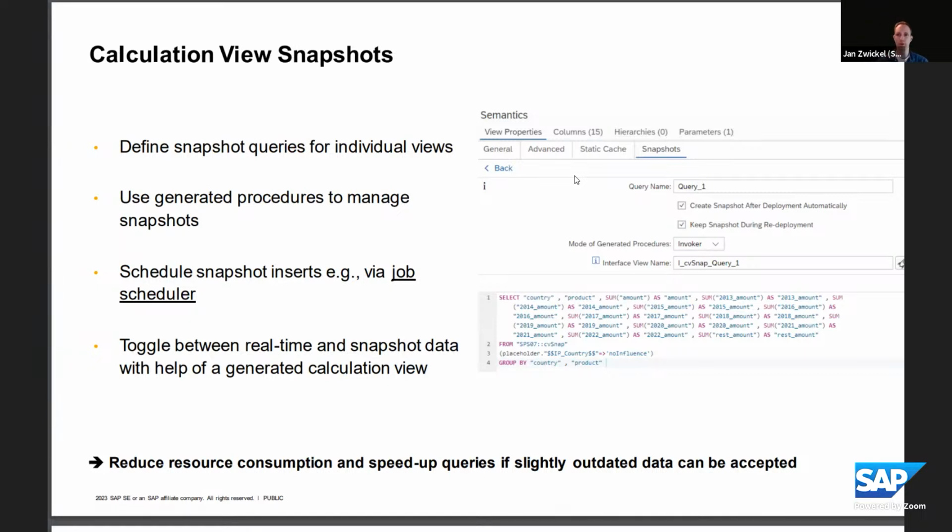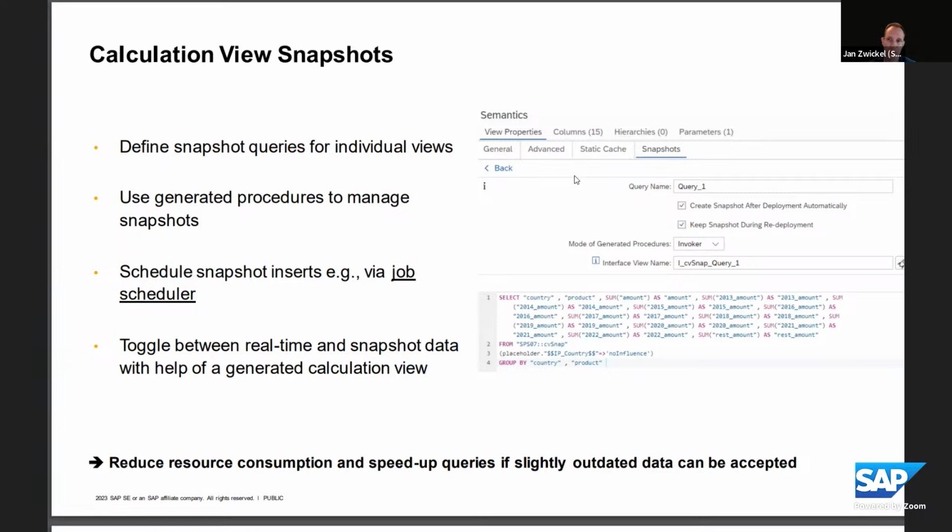This gives you an opportunity to define certain queries that should be run on a calculation view and materialize the results there. That can be helpful where the calculation is very resource intensive, and you don't want to calculate the results every time, but you are fine with having a little bit outdated data.